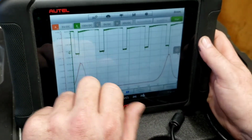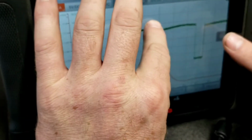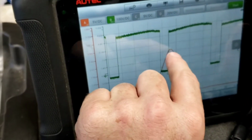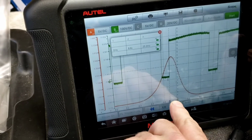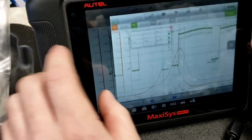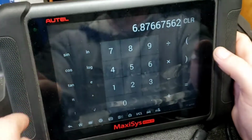We're going to put this back down here. We're going to zoom in, make this amplitude a little bit bigger, make this one a little bit bigger. So it should spark on TDC on the center of that. So I want the difference from there to the center of the compression. Looks like it's right there. 5.7 milliseconds times 5.7. Well, we got about the same thing. We're 6.8, 6.9 degrees off.